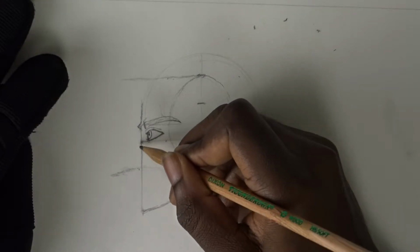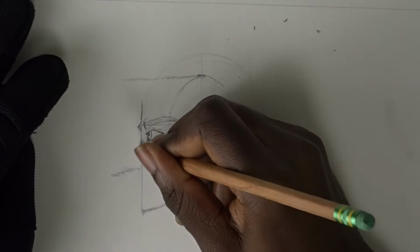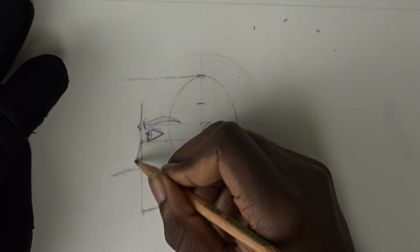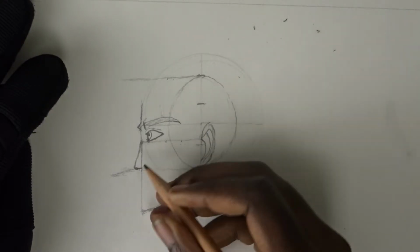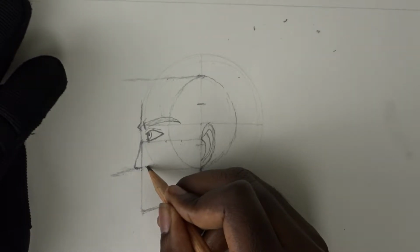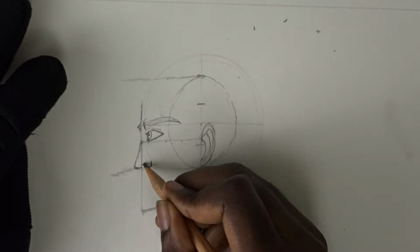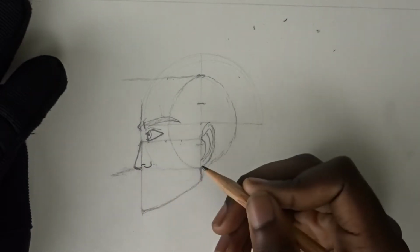we're gonna go ahead and draw the nose. And it's gonna stop right here at the nose line. And inside this portion right here, this opening, we're gonna draw the nostril. And we have a nose like so.